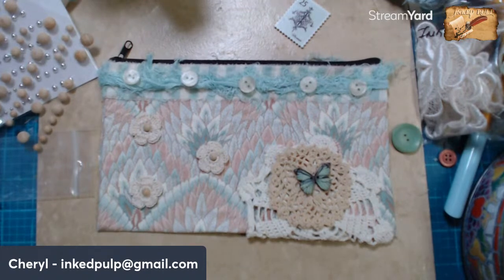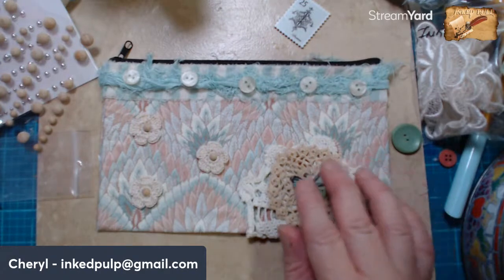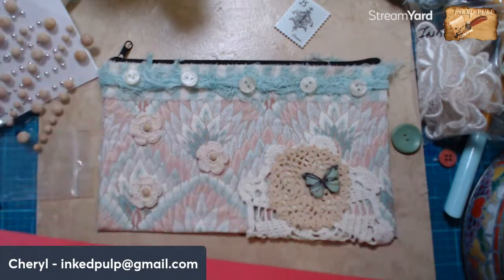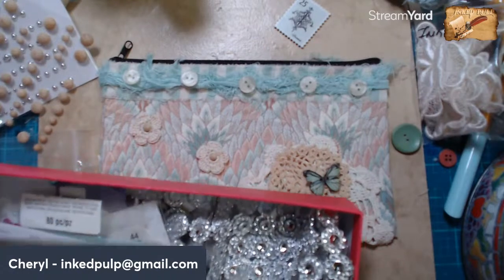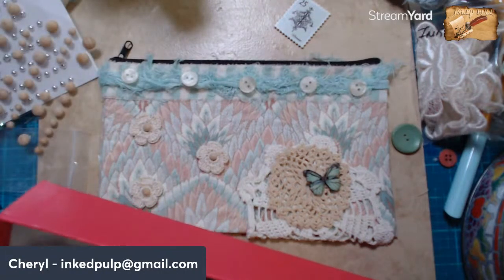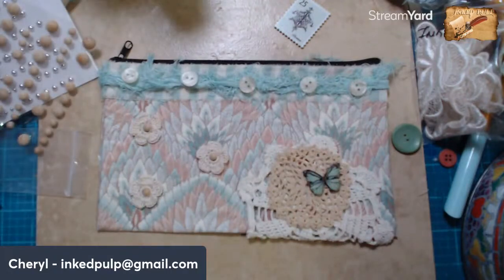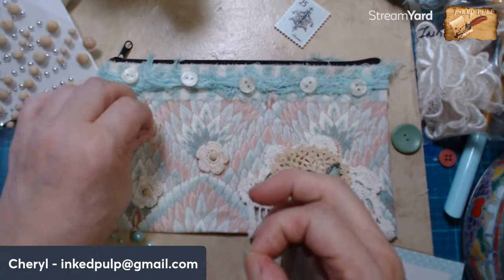Let me see what else I have in here. Hang on, let me get my other container. Keep it like this? You like this one? Okay, I can do that. I just want to see — I have this color Pearl, but that doesn't go. Wrong color. This is more the correct color. Let me just try this really quick, Mimi — I'll be quick about it. Because I'm thinking we're missing some color over here.